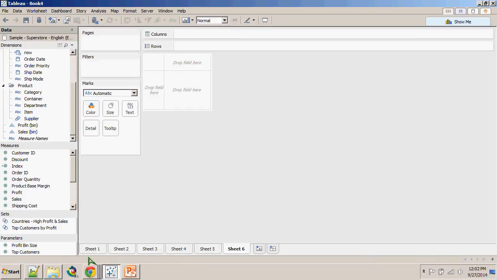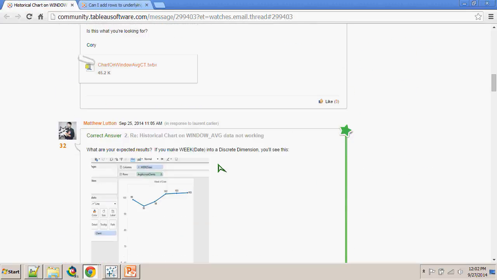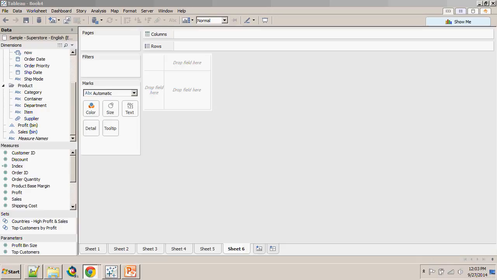So an example of that, which is directly related to the question that we had out here on the forums, if I could find that one real quick, where the solution that Jim came up with here was to turn on stacked marks with a line mark type. And what's happening here is domain completion because of the mark type, and the pill here is continuous, and he has stacked marks on.